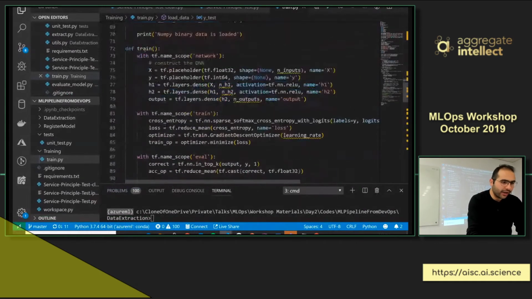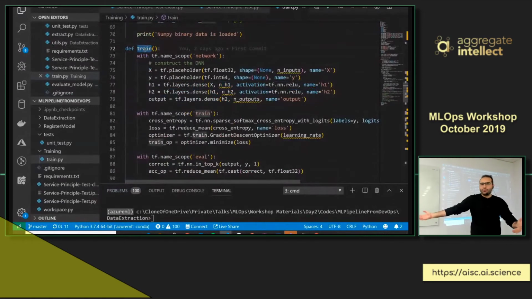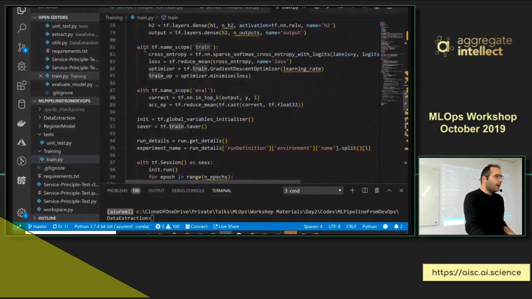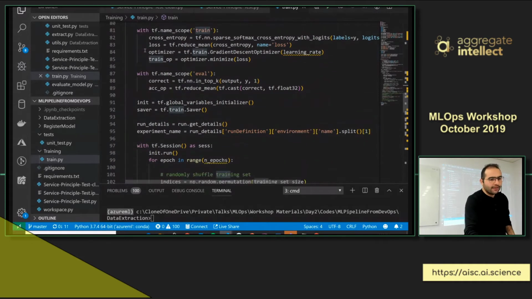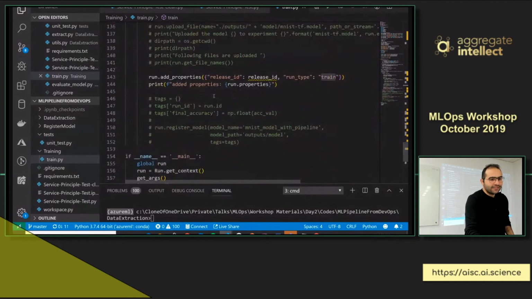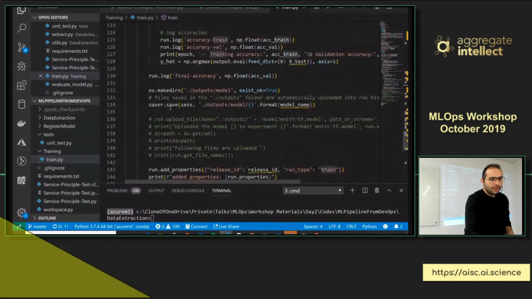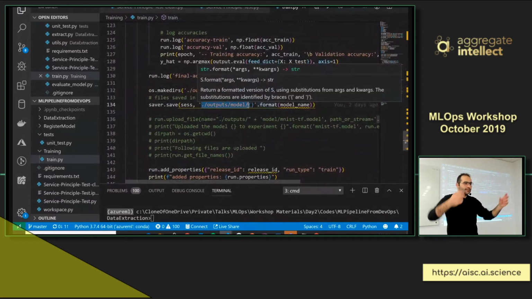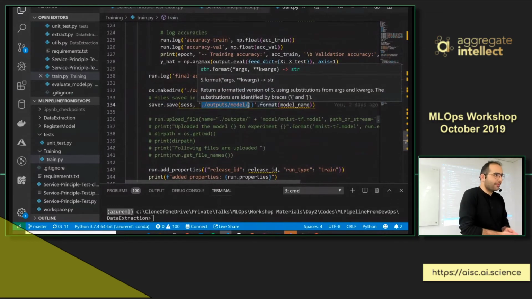Then it calls train, and the train is exactly similar to what we did locally in the previous example. It goes through all of the epochs that I provide. I think it was 20 epochs, and the batch size I think was 50. It runs the whole thing, logs everything that happens during the process under the run of that step, and then finally saves everything under its local output folder. Again, nothing is different from the previous example that I executed.